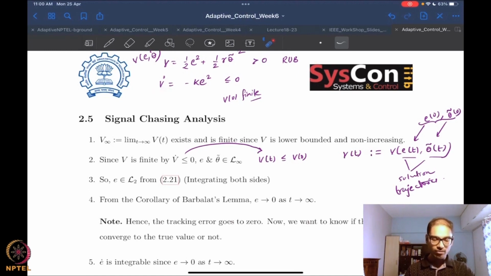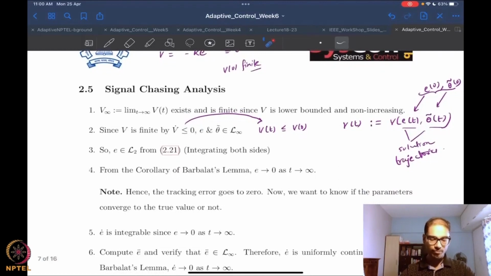When we use this notation, you remember that this is basically just the directional derivative along the dynamics. This is exactly consistent with V being a function of time. If I took dV by dt, I would take dV by dE times E dot, plus dV by d theta tilde times theta tilde dot. Therefore the two definitions are consistent, and taking the derivative with respect to time is a valid operation. So V of t has a lot of hidden meaning. Please remember this.